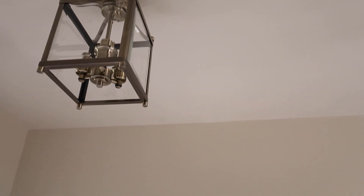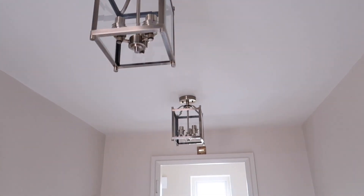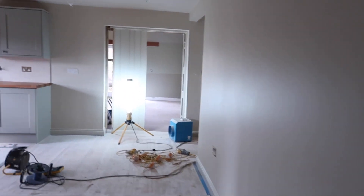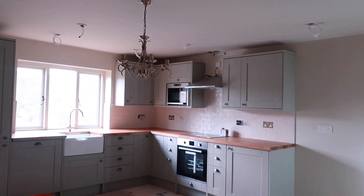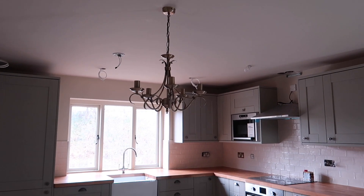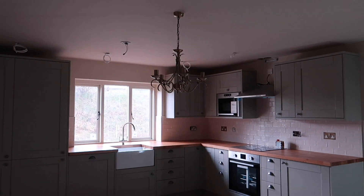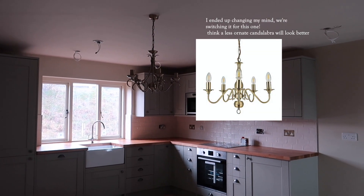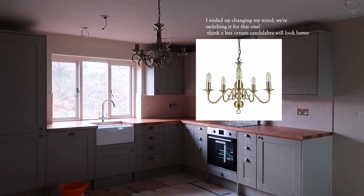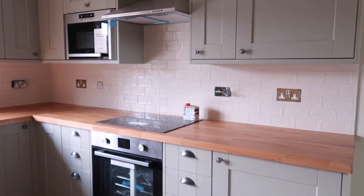These are the ones I chose for the entryway — just your typical traditional lantern style. I think they look so good. The wall color is really nice too, I'm really happy with that. In the kitchen, when I saw a picture of this light that was sent through the week I was not a huge fan, but now seeing it in person I think it does actually look really good. It's going to be right over a dining table, so that's why it's sitting a little bit lower than you'd expect.